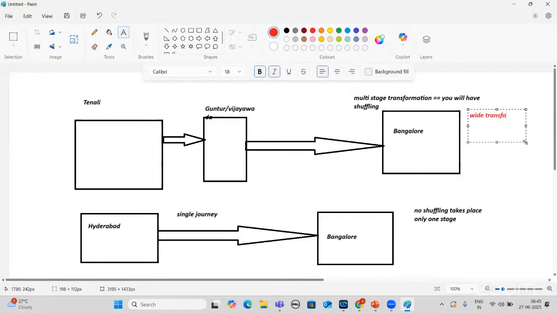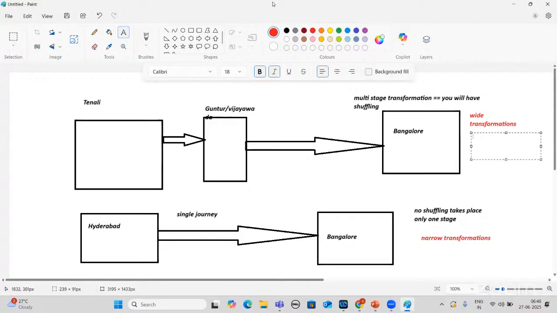This is very important, because when you are working, you need to be very cautious when you are using wide transformations and narrow transformations. Single stage is called a narrow transformation. Why? Because wide transformations are costly.